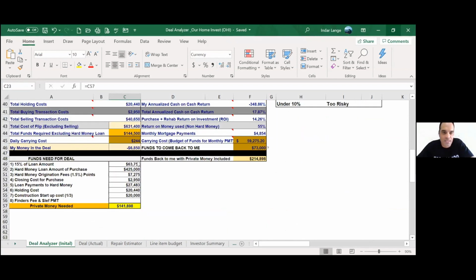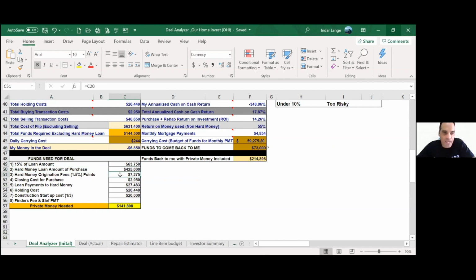So I added this here at the bottom that we just talked about. Everything's formulas and everything just auto calculates itself. The main thing we're looking for with our hard money is the difference in what the hard money was funding. The hard money was funding the deal 85%, so I have to fund another 15% to help with the purchase. This is just a number for me to know.